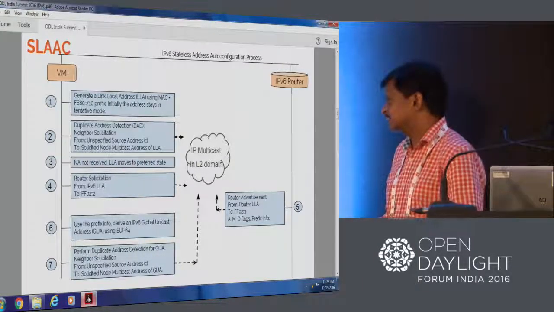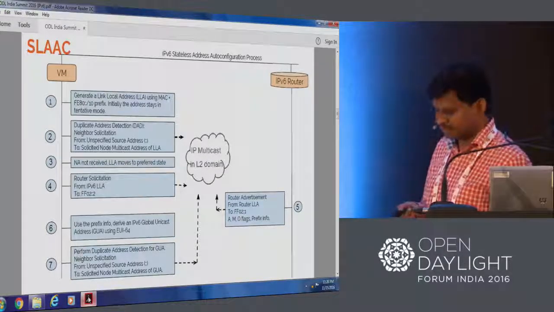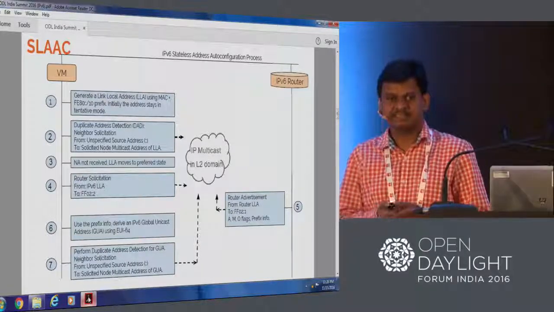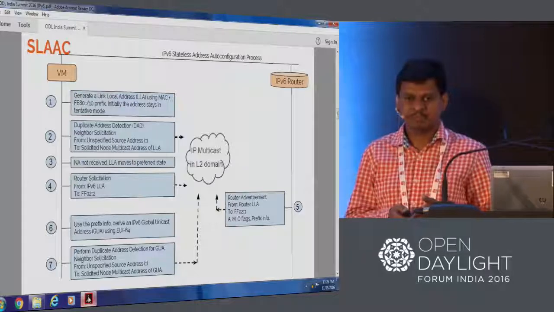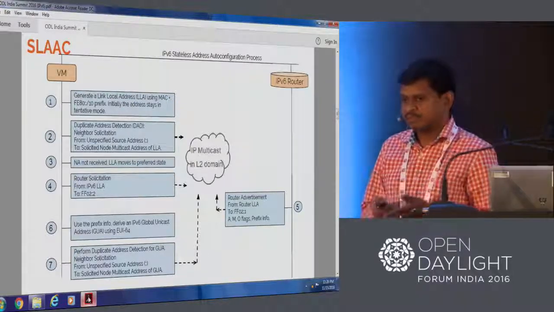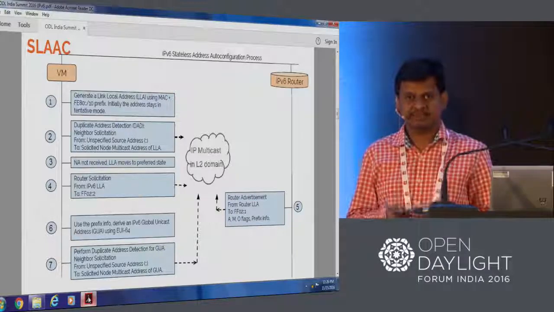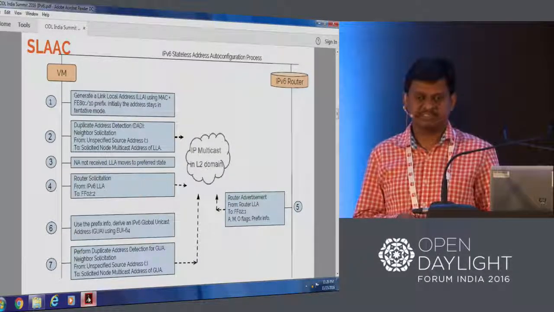The first one is the managed flag, which is represented with M. So when you have this managed flag set in the router advertisement, what it implies is that this particular network will be using DHCPv6 services. So the host is expected to start the DHCPv6 client and talk to the DHCPv6 server to acquire the IPv6 address.